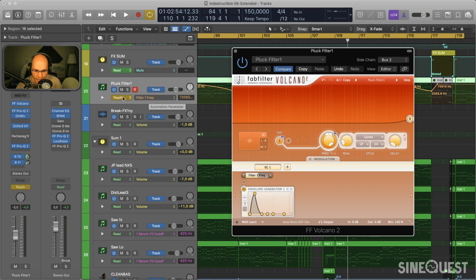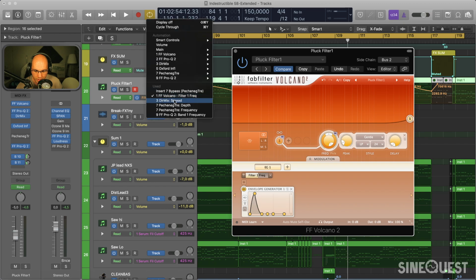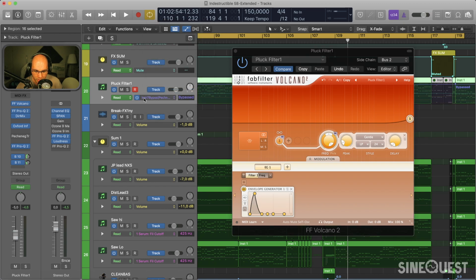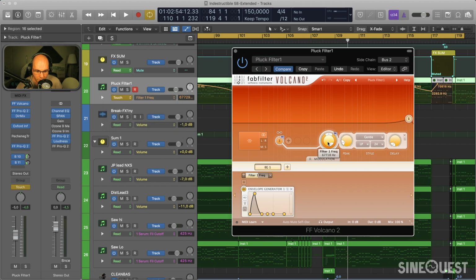So let's say you select something else, whatever, that one, sure. But you want to alter this thing on this plugin. So if you press touch and just touch it a little, just wiggle a little bit, see that it changes to it, and that way you know exactly, oh, there's that parameter, that's what it's called.